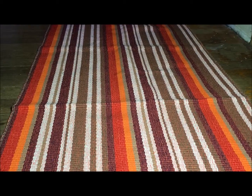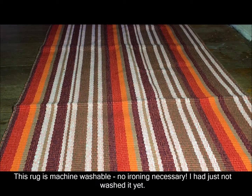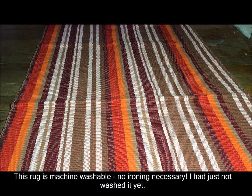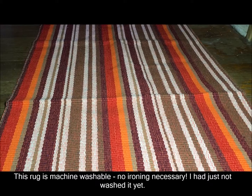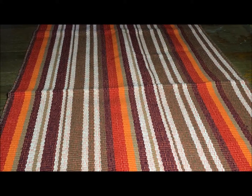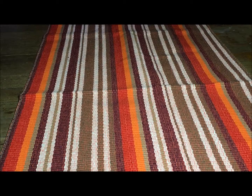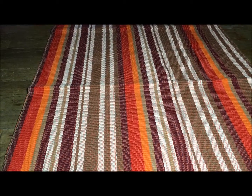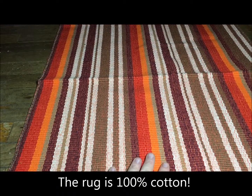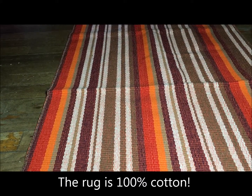I did not worry about the little wrinkles and creases in the rug, just because this area doesn't get a lot of traffic and I didn't feel like ironing it out — it will eventually flatten out on its own. I want to show you how very beautiful this rug is. I am just very happy with the quality. It is a thick rug; it is not going to wear right away. This rug is going to last me for a while. And even though it is woven, it is not incredibly rough — it has a texture, but I feel like this is a rug that a baby could crawl on.